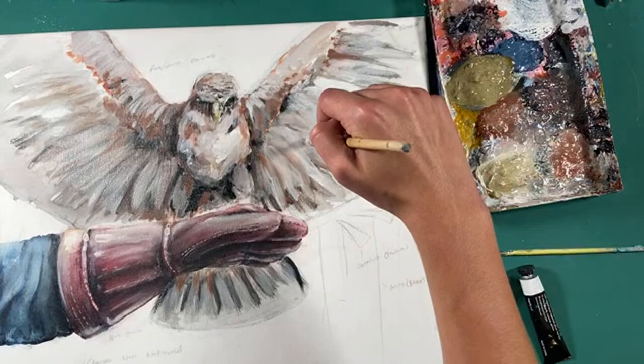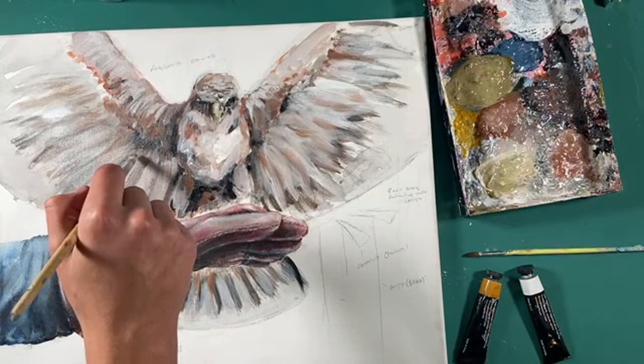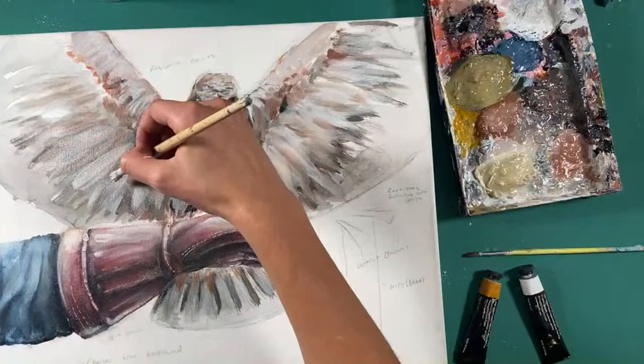All right. I am essentially just adding a little bit of color in with the feathers. And then I'm going to leave it until next live feed because I can already tell I'm about to tickle this painting to death. And I think I mentioned that before. It's a weird expression. It basically means I'm going to start adding way too many details while it's not ready and then watch the painting slowly die in front of my eyes. Watch all my hard work dissolve. It's kind of like watching a ticking time bomb, really.